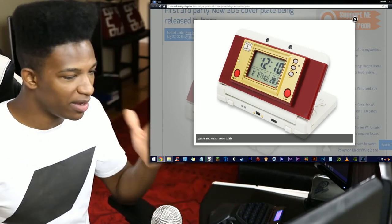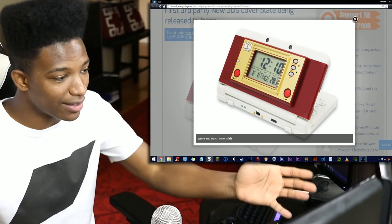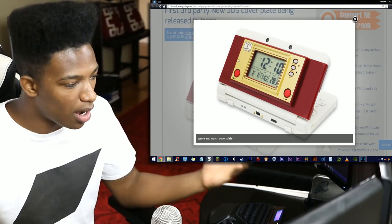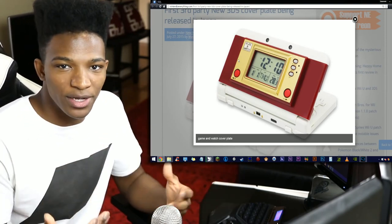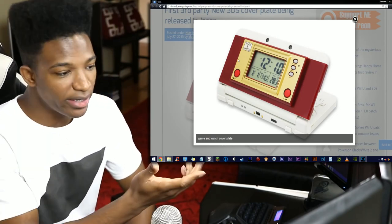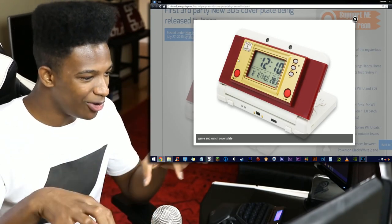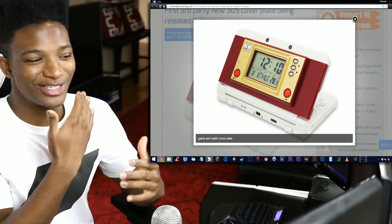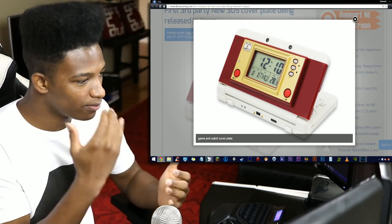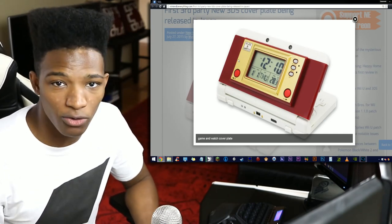They probably can't do that due to copyright, but the concept is awesome. If there were more retro ideas with cover plates made like this, or maybe Nintendo could take a hint from these guys, that would be awesome — because things like this are what people are willing to spend their money on. It adds a whole other level of dimension to the console and just the way you view and feel about it. The visuals mean a lot, and it looks pretty damn good too. It really works with the retro feel, considering it has the old-style Nintendo red on the white 3DS. It looks extremely good — it's an amazing handheld when it has that thing attached, and I'm just pissed off that it's a handheld we'll never be seeing in the United States, at least from what we know right now.